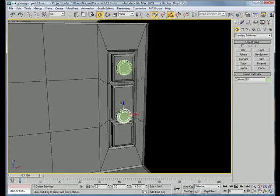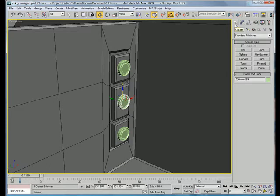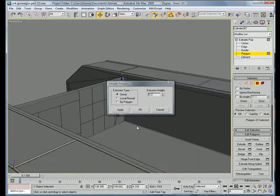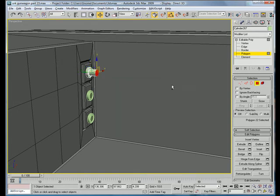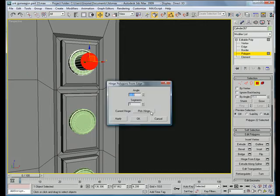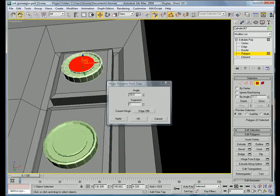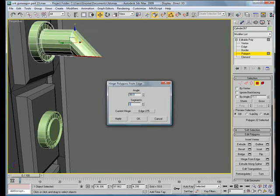Alright, to start off, let's copy this down. Okay, bring it up. And then select this one, on polygon mode, and select the top. Extrude it outward about 2.8, okay. Then hinge from edge, pick hinge. Pick hinge, okay. 90 and 9.